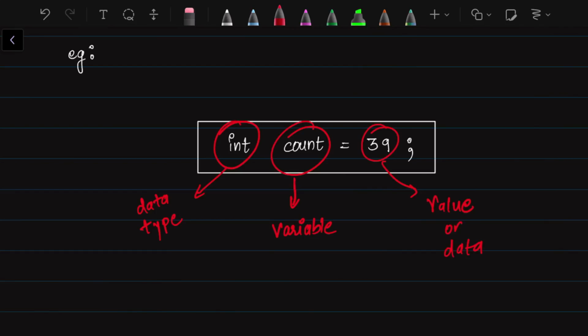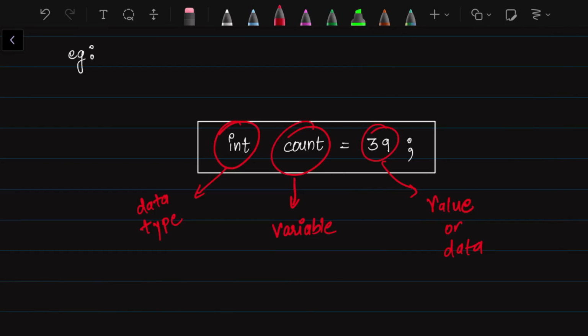So what is happening behind the scenes is that whenever you write this statement, the C program will pick a random memory location from RAM and then assign the value 39 into it.